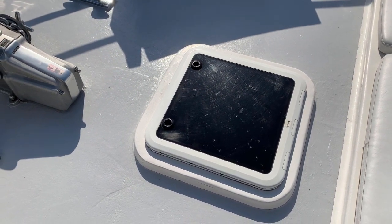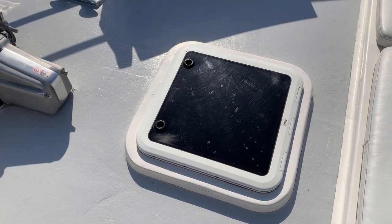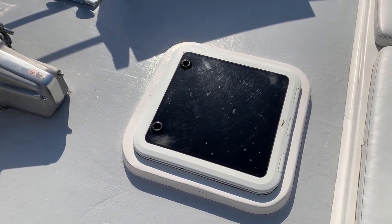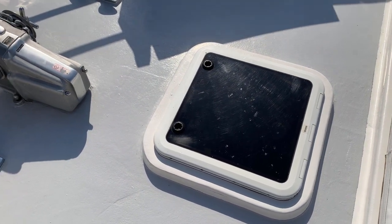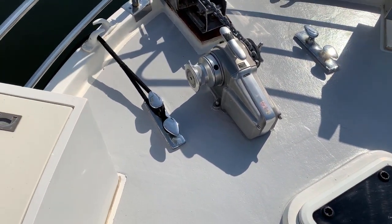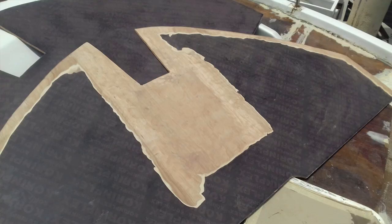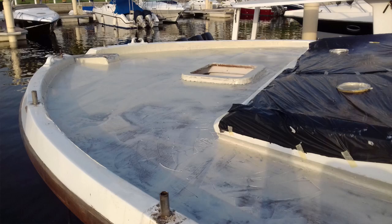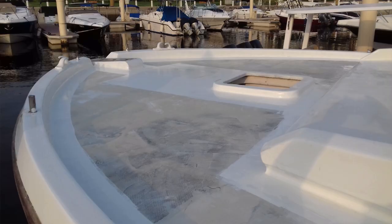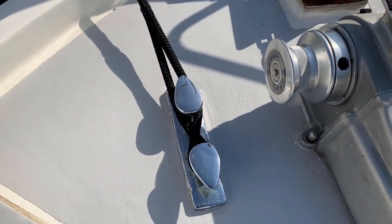I find getting hatches very expensive, but we managed to find an Italian supplier locally who stocks locally. Very, very cost effective, but we had to, as you see, make a new frame. We reinforced the whole of the foredeck where the cleats and the winch sit using a 6mm plate of stainless steel, which the winch is bolted to and the cleats are bolted through.